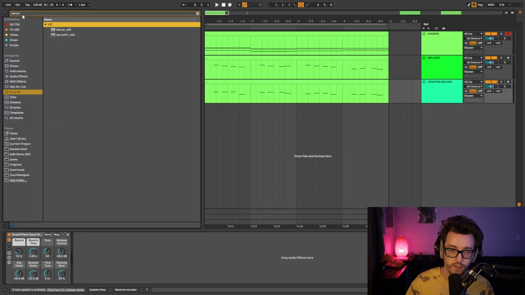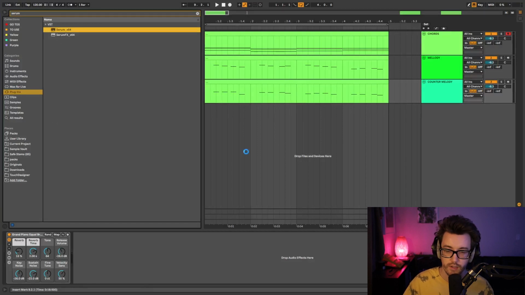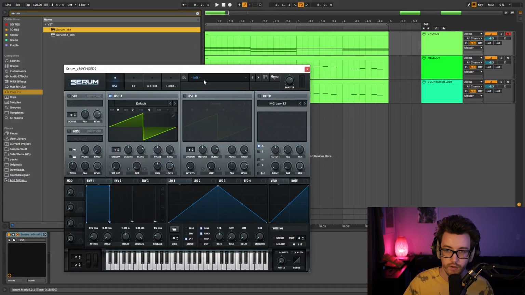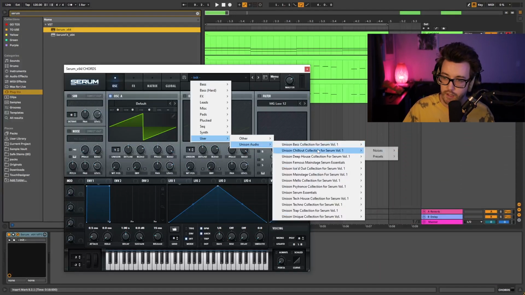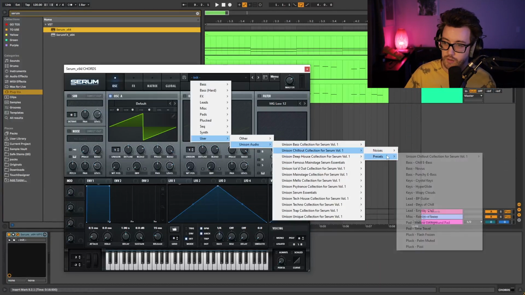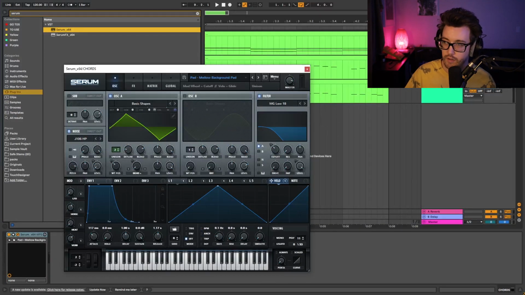So I'm going to pull up Serum. Been using that a lot, and I'm sure I can find something in here or even just make something. So I'm just going to go into maybe this chill out. We'll look for something in here, just like a pad. Let's try a pad. So I'm just going to solo just the chords and focus on the sound for that.